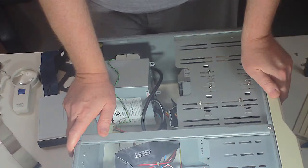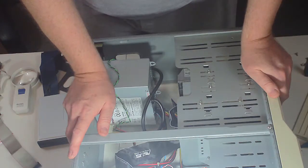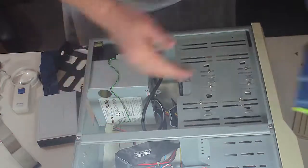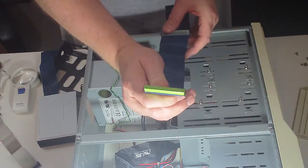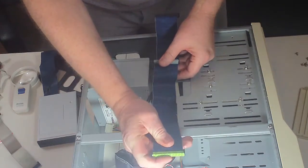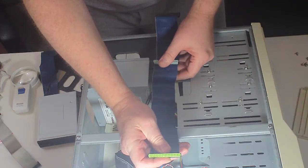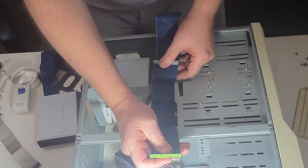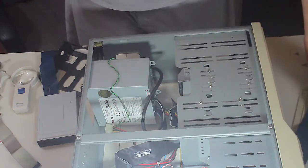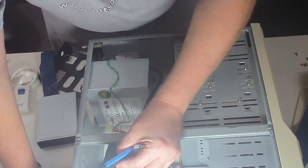And I want to say Chain Tech. Anyway, thank you very much for not leaving the pin off that you're supposed to leave. You can see here on the cable, hopefully, that there's a place that's supposed to keep you from plugging these in upside down or backwards. This motherboard, unfortunately, doesn't support that. So, other than that, everything's going great.